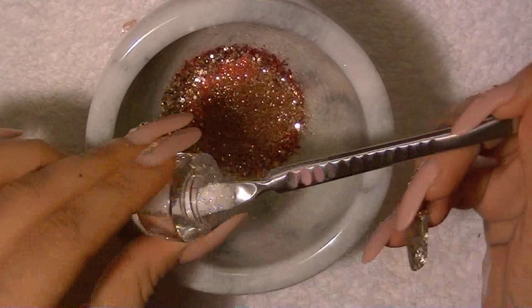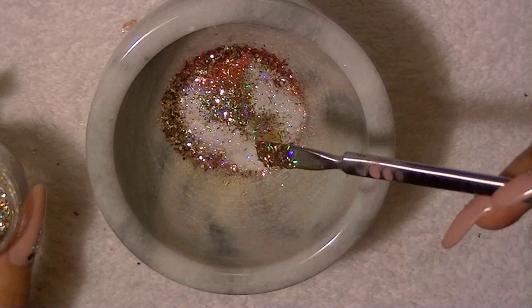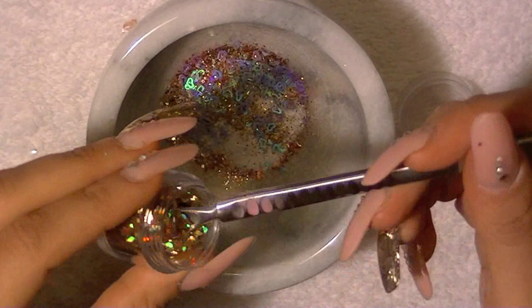The mix of these colors just gave it a beautiful shine. This is an iridescent white color. Right here I have holographic tinsel — it's actually gold and silver tinsel mixed together already in this jar. And here I have some purple iridescent hearts — they're just beautiful, gave it a perfect touch. These are gold holographic diamond shapes.